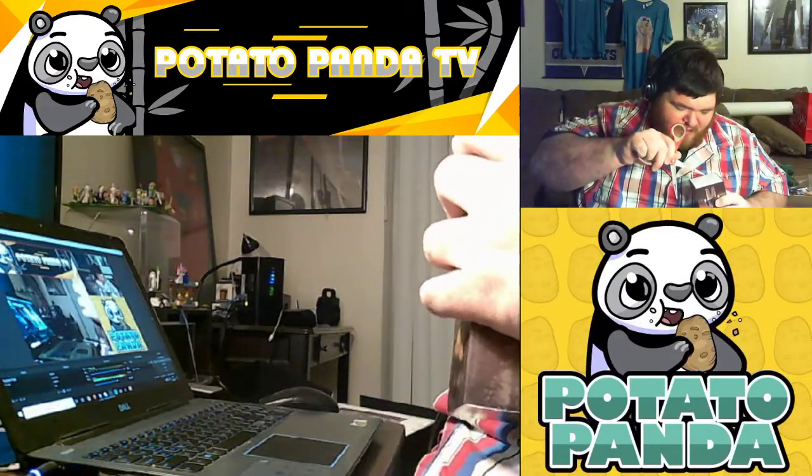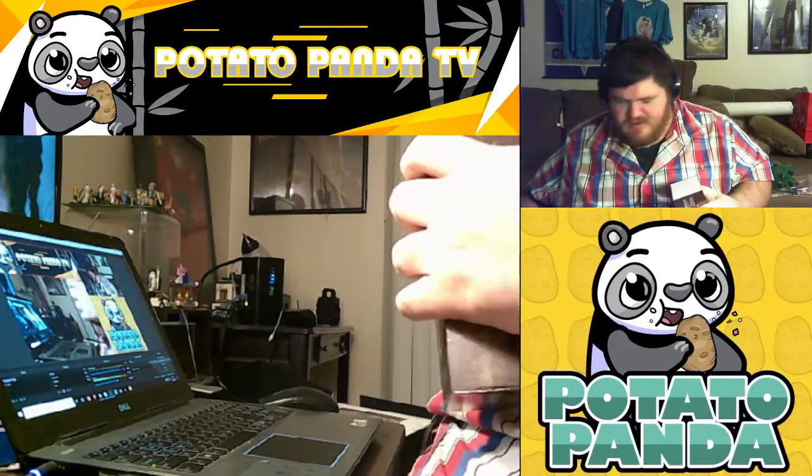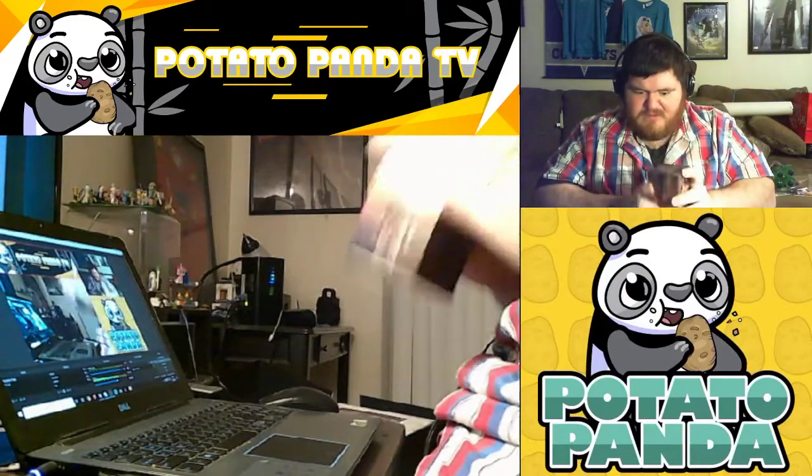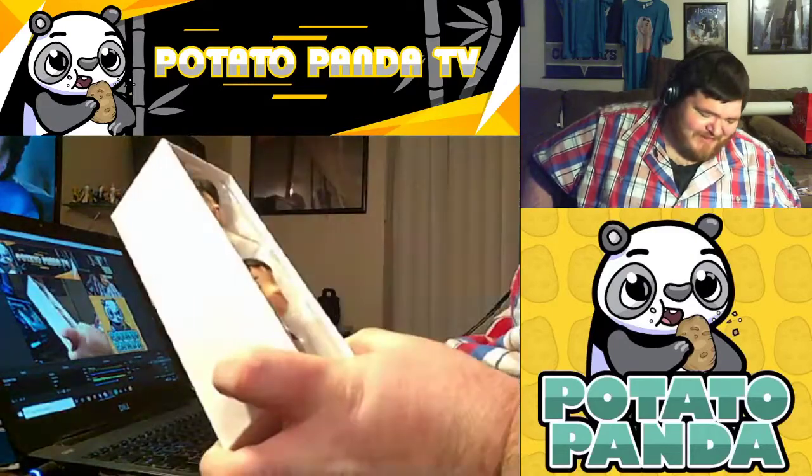Trying to see if there's a way to open this without completely destroying the box. It looks like you might be able to open it from the bottom. Maybe. There we go. So this is what the David and the Sean figures look like. They look kind of goofy, but I guess you didn't really expect them to look realistic or game-like. It's kind of neat, kind of goofy looking, but still pretty cool.